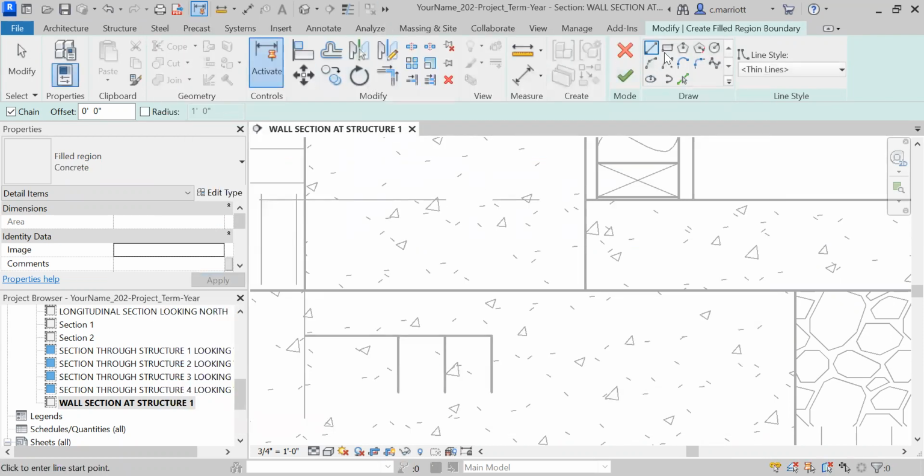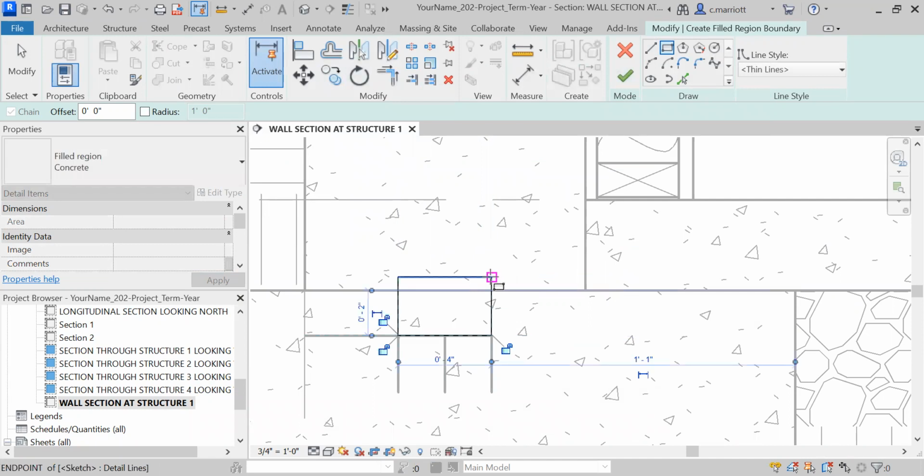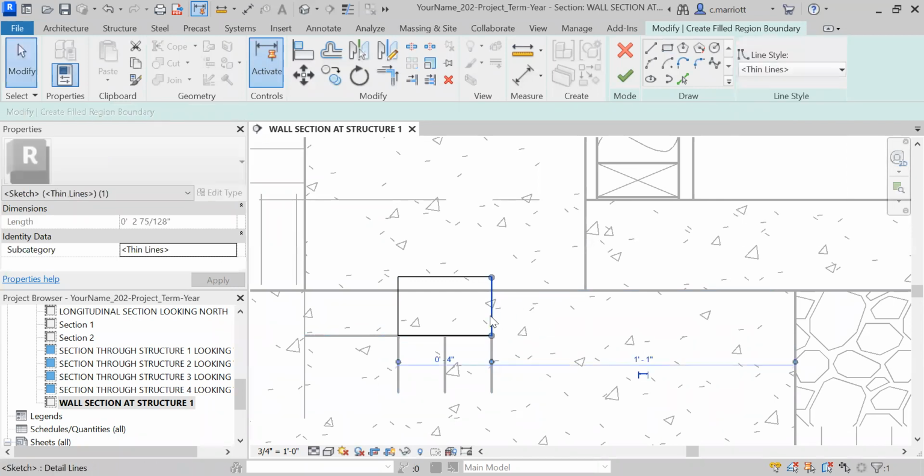Okay, now I'm going to make a rectangle and I will let it extend a little bit above that line. And let's see here. I want to make these invisible lines. So I may need to select them.